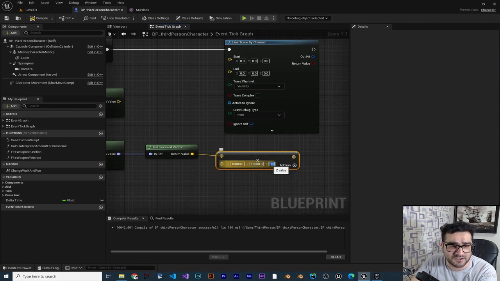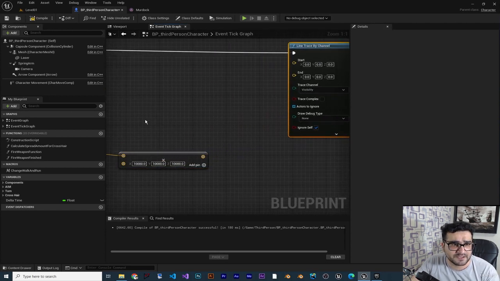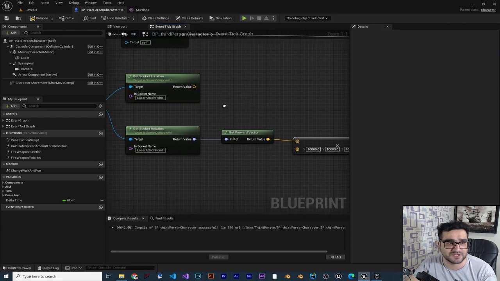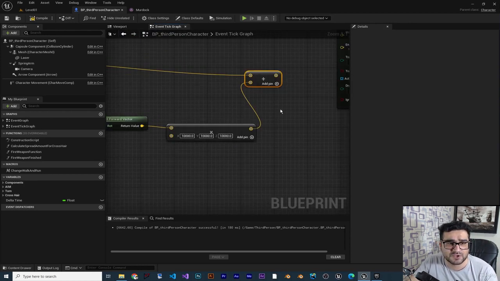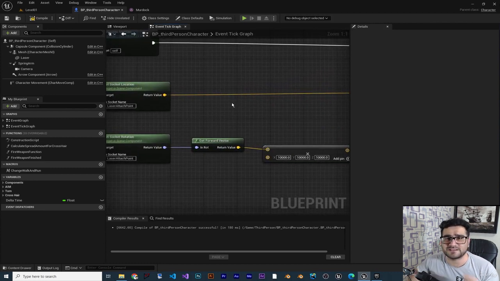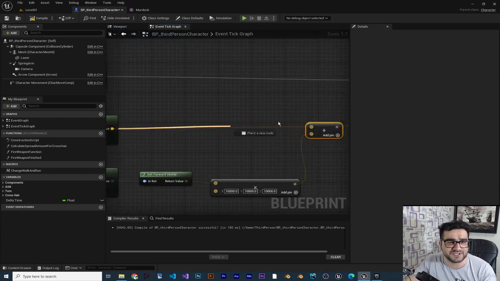Let's multiply all of them by 10,000, and now with this, we can add it to the location of the tip of our gun, right? We can just add it like this. With this adding, we have the end point, and the start point is the tip of our gun, that is the laser attach point that we created, right?